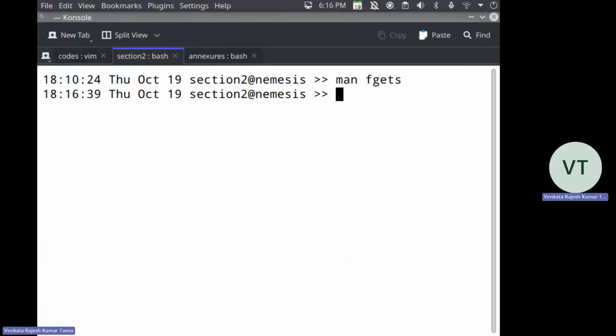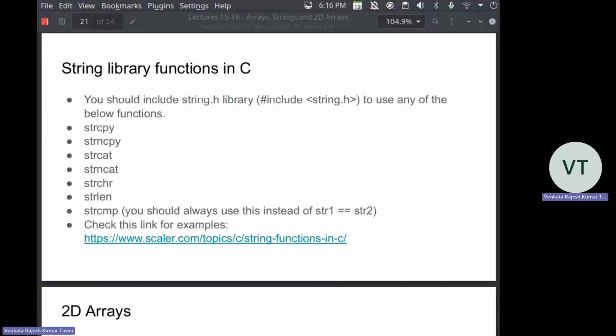So you just look up the man pages. These are manual pages, or even look up online fgets and scanf. What are the return types? You will understand this. It will be easier for you to read these man pages when you understand functions. So what is the input of a function? What is the output of a function? How to understand that? Then it will be easy for you to understand the man pages. Okay. Yeah. So you look up these things. You need to spend some time on your own to understand these things. I will not spend time on that.